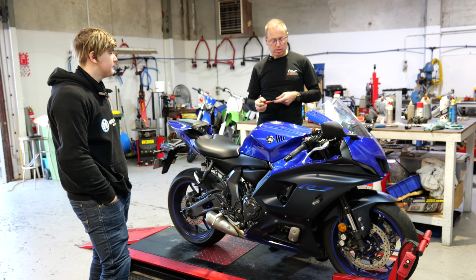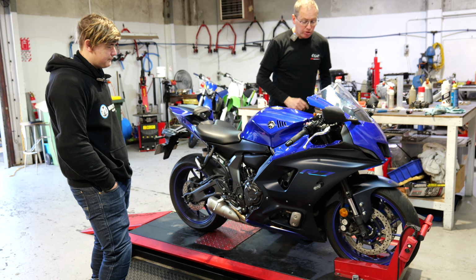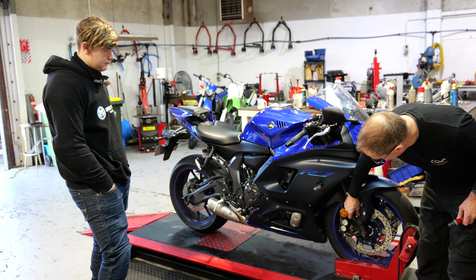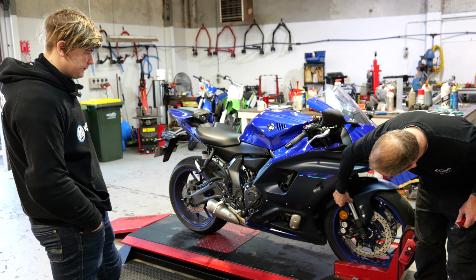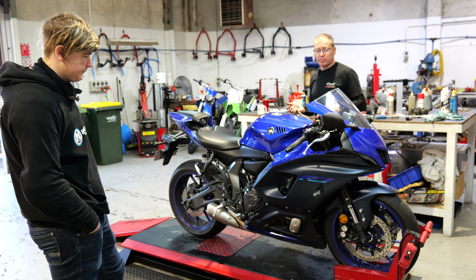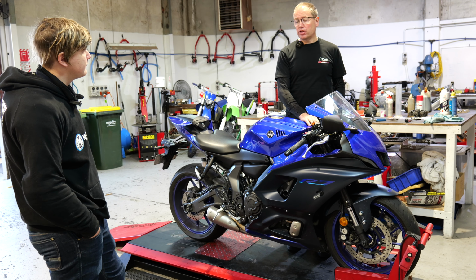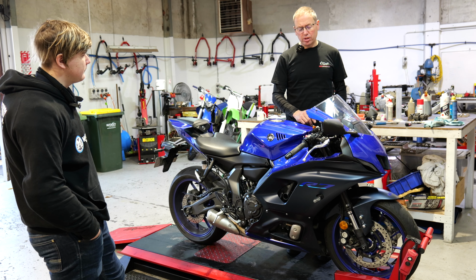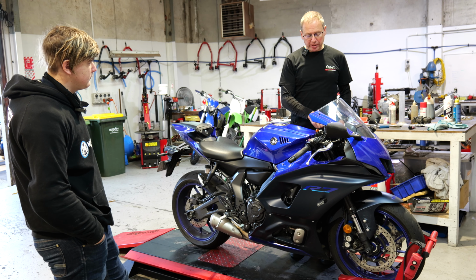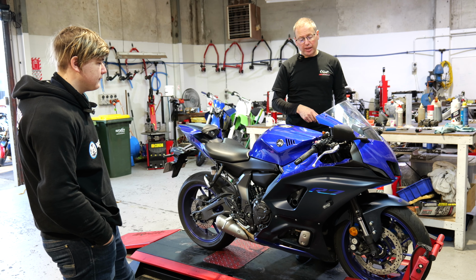But apart from that, it's got some spring on it now. You'll find it heaps better. In fact, you could probably even cope with a little bit more spring. What we'll do, we'll push this up. And then the first few times you ride it, just keep an eye on it. If you're pushing it right down to the bottom again, you can wind these down some more. I've set it up for you as an aggressive road setting, but because your damping's not quite as good as it should be, you can get around that by putting a little bit more spring on it to control the front, so you don't dive so hard in the front.